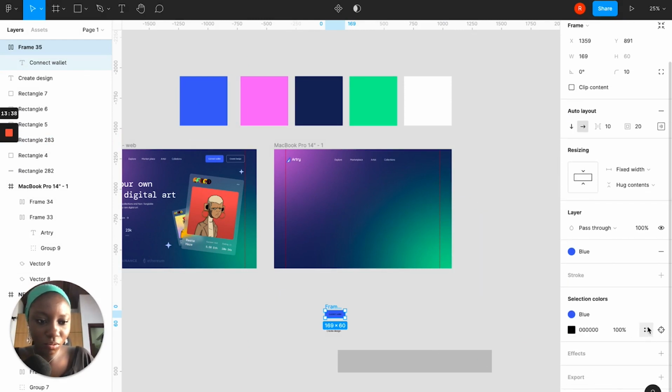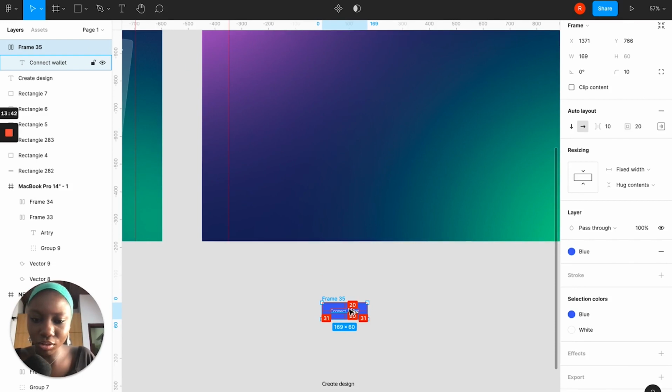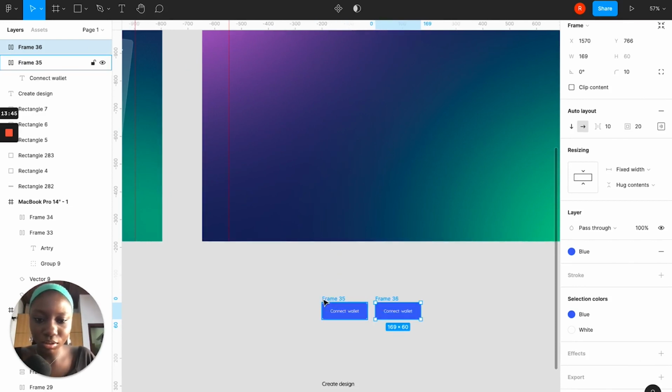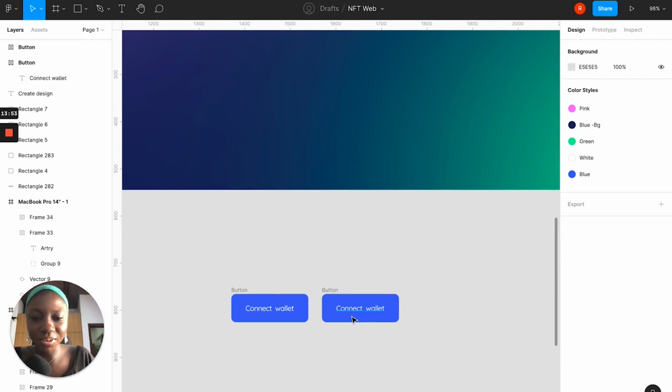Then we change this to white. Okay, so we have our button. We drag this out, just put button, trying to be organized. Always label your frames.